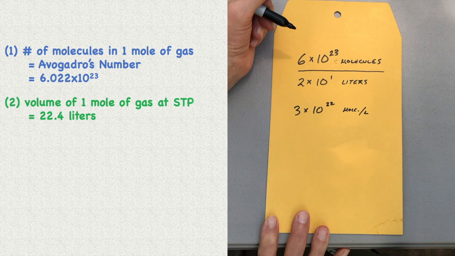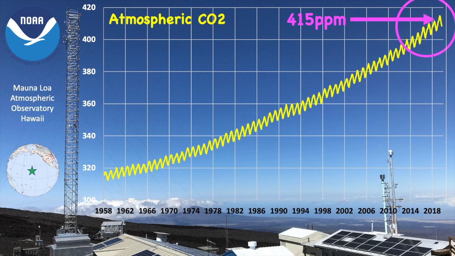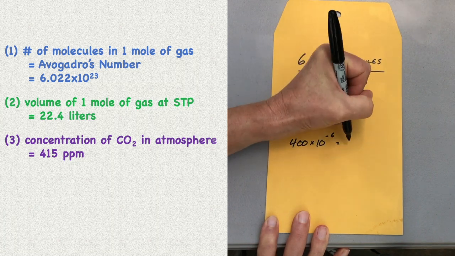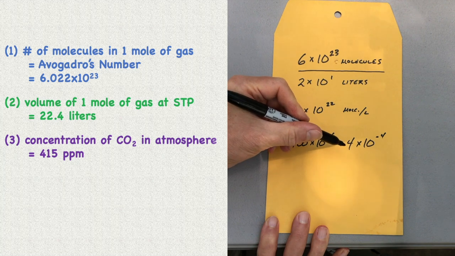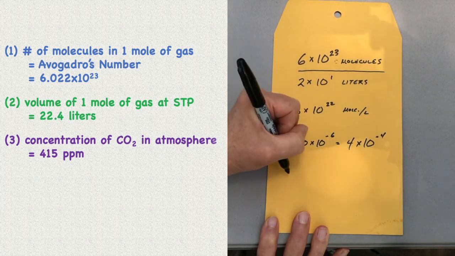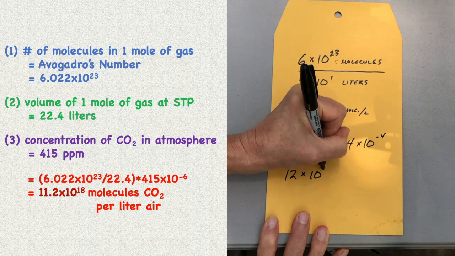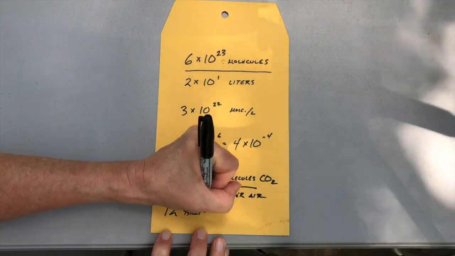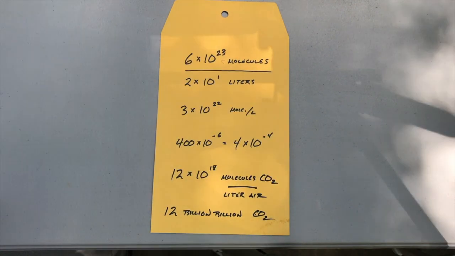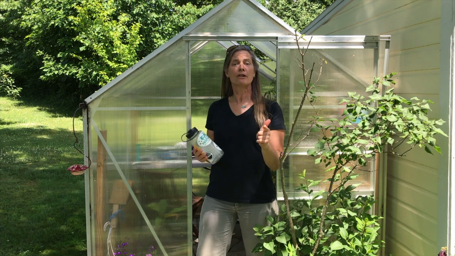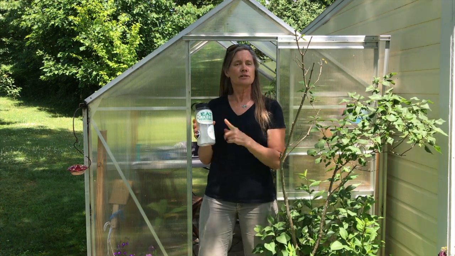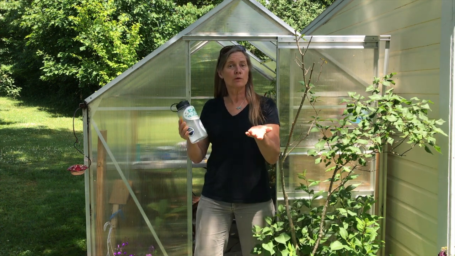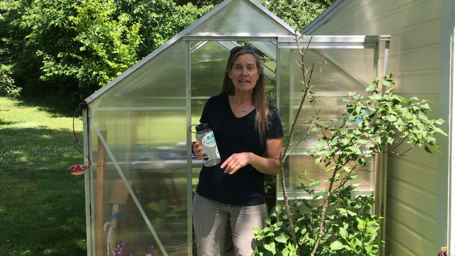So that's the number of molecules of air in the liter. But remember, CO2 is a trace gas. The National Oceanographic and Atmospheric Administration keeps track of its concentration every day. Right now, the concentration of CO2 is 415 parts per million, which I'll round to 400 — so that's 4 times 10 to the minus 4. So 3 times 10 to the 22 molecules of air per liter times 4 times 10 to the minus 4 is 12 times 10 to the 18th molecules of carbon dioxide per liter of air. That's 12 billion billion molecules per liter. So there are 12 billion billion molecules of carbon dioxide in a liter of air. So maybe we're asking the wrong question. Instead of asking what are the chances that a photon would actually hit a CO2 molecule, maybe the question we ought to be asking is: how could it possibly miss?